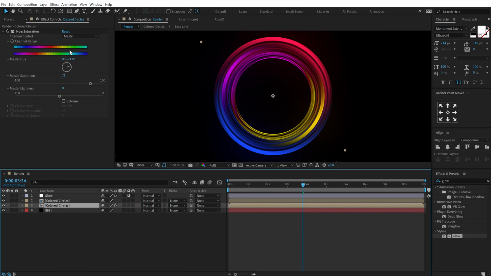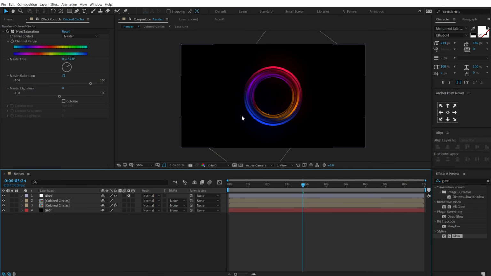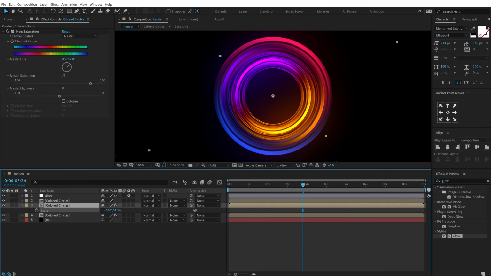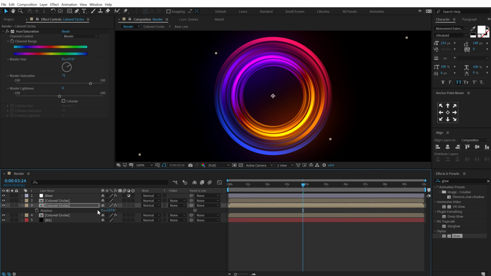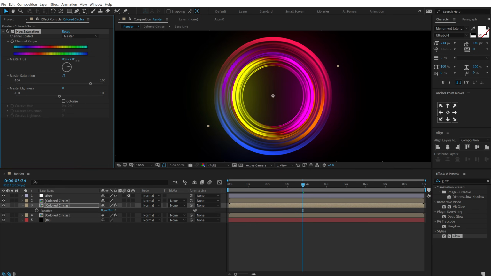And probably I will play around a bit with the saturation. I want to keep it somewhere around maybe something like an orangish a bit. Yeah, that looks much better. You can basically create more duplicates. So hit Control D and maybe scale that down just like so. And also rotate it basically like this. And, you know, add some different colors all together to achieve a really interesting look.